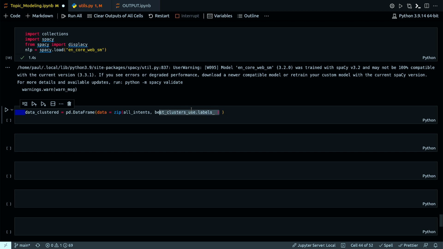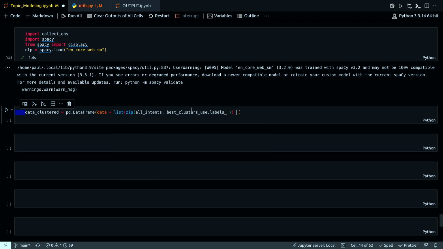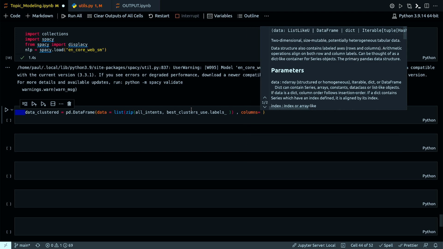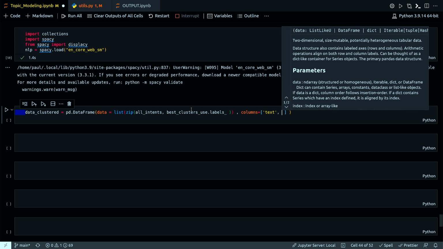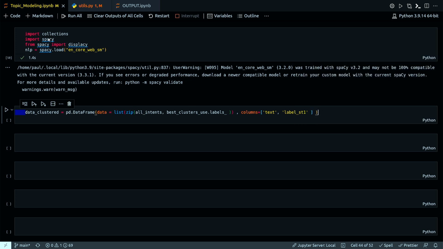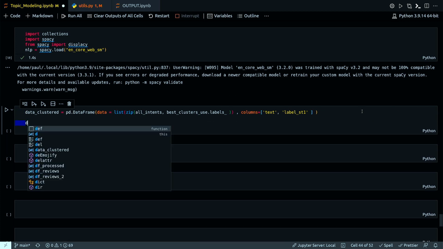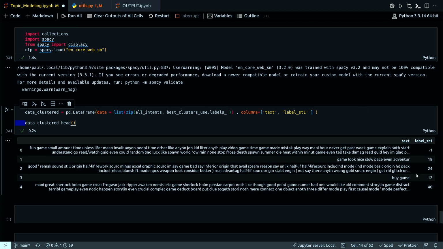I need to wrap these as a list. Label one. All right, so these are all the intents, that is all the text, and these are all the label st1.